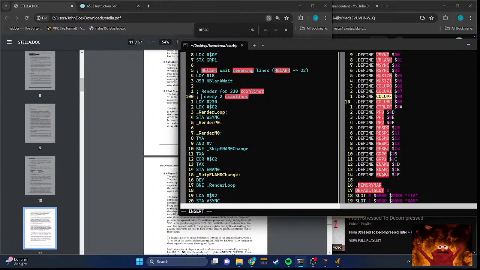Yeah, so render for 130 scan lines, update every 2 scan lines.